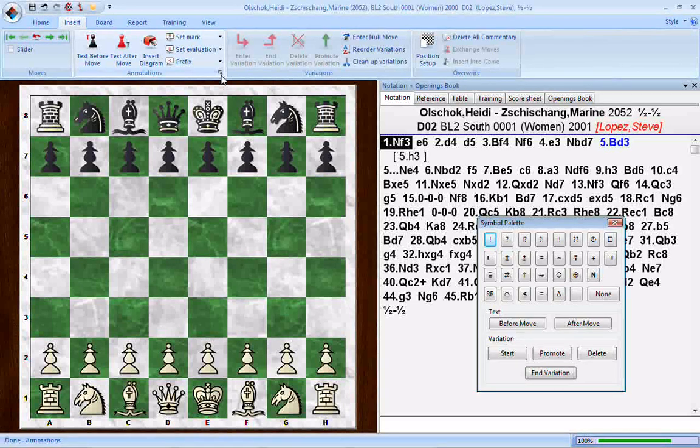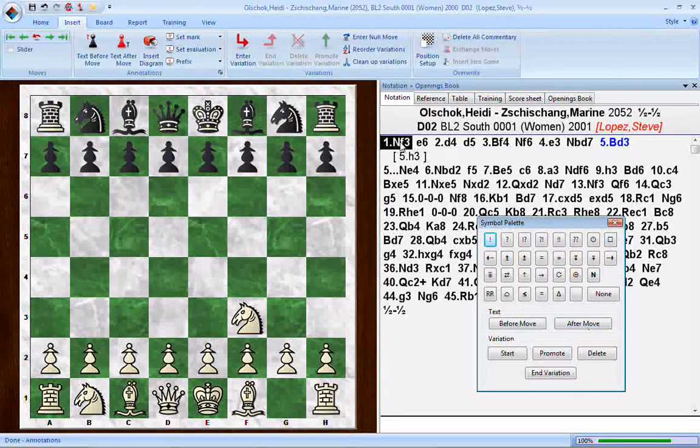What that gives you is quick access to a whole bunch of symbols, the ability to start, promote, delete variations, and also you can add text before and after moves in a game. For example, we have this game that I'm just playing around with here, in which the first move is knight f3, and I can click, for example, text after move. Now, there's another way to get here, by the way.